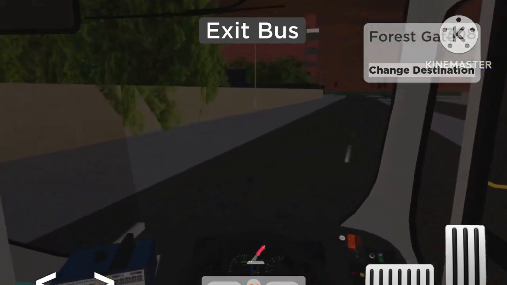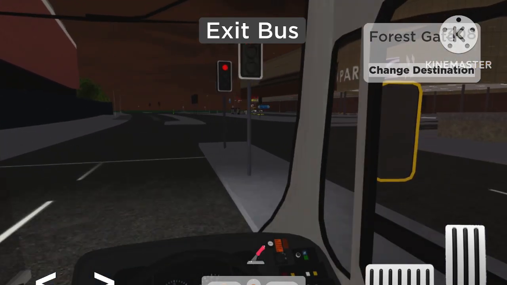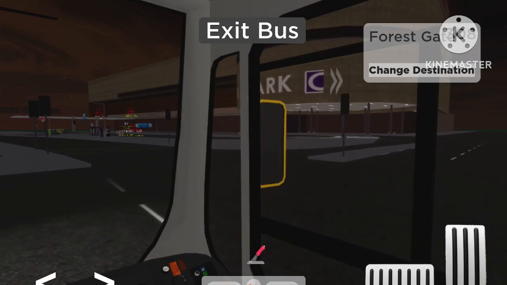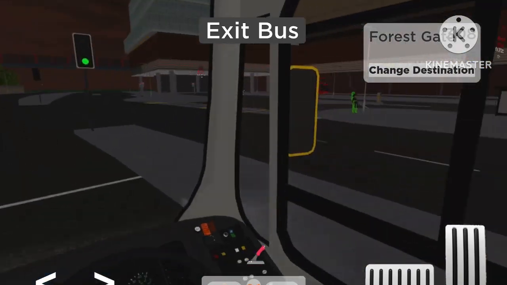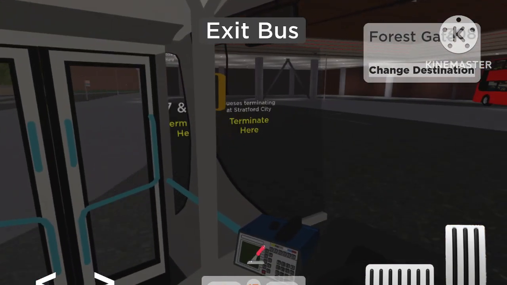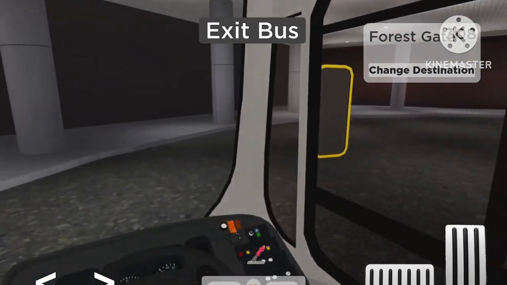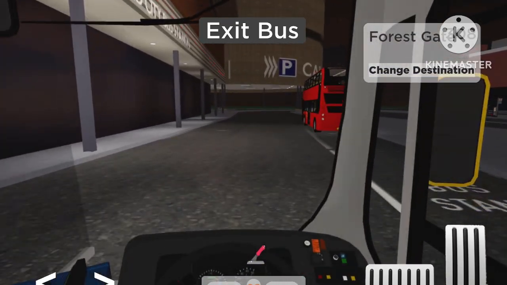Let's make a right here, and we should now make our way to Stratford City. We can just see the bus station up ahead now. So we should now be near Stratford City, so let's get into the bus station here. There's someone in that electric bus probably waiting for me, I don't know. But we're just gonna turn around, stop at the other bus stop at the opposite side, open the doors and see if anyone else wants to get on the bus.